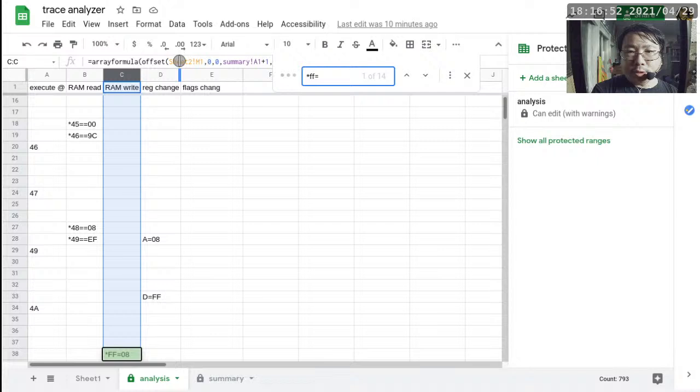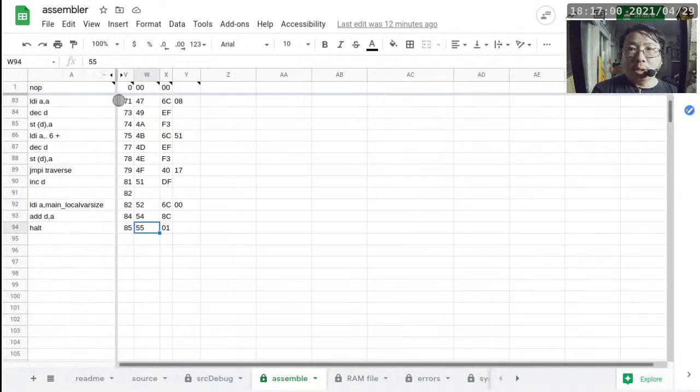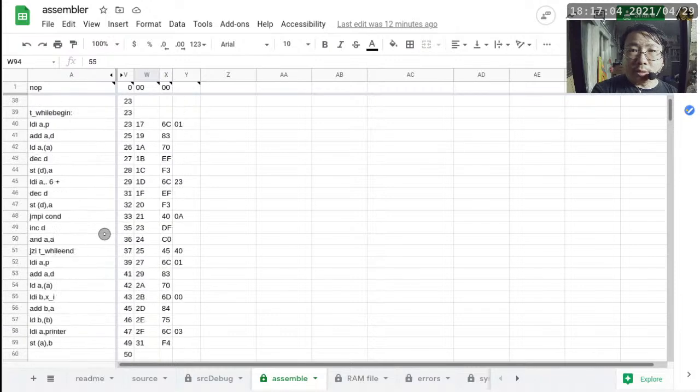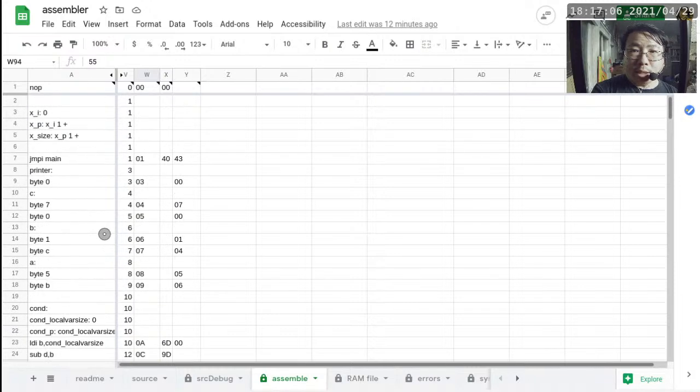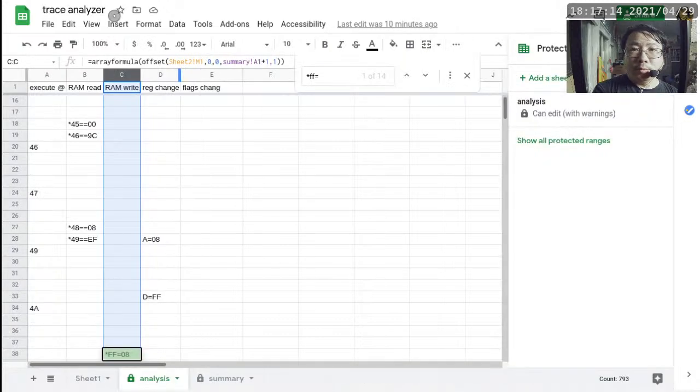So now we want to see whether location 08 corresponds to A as a structure. To understand that, we just have to go back to the very beginning where A is defined. This is where A is, and A is indeed starting at location 08. So we got that explained.